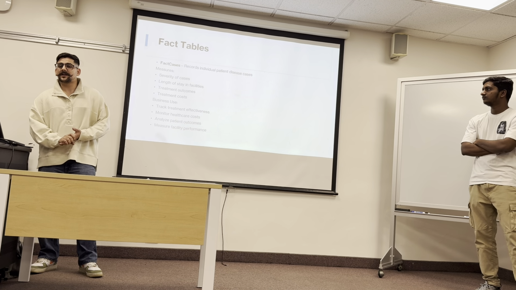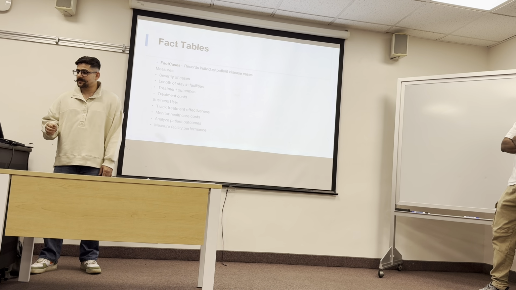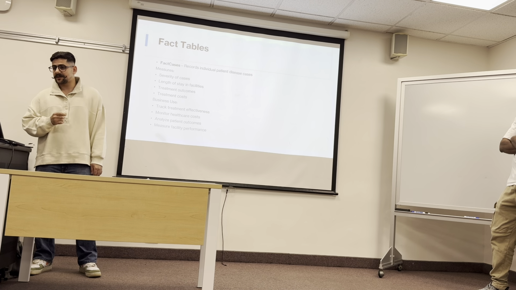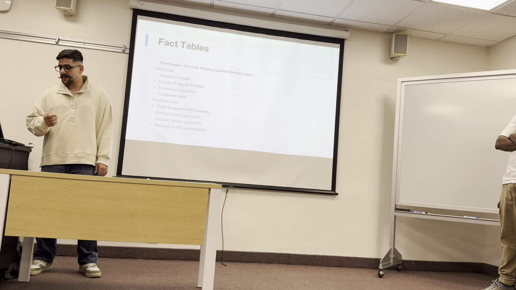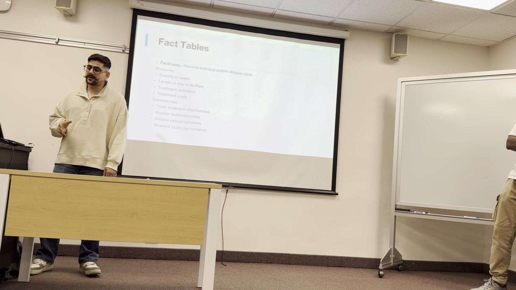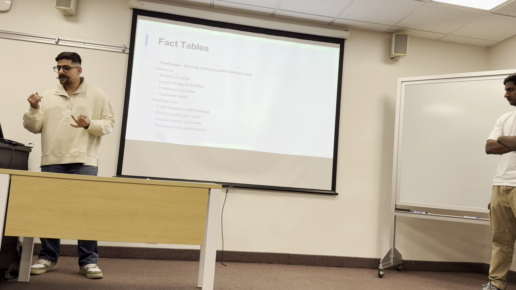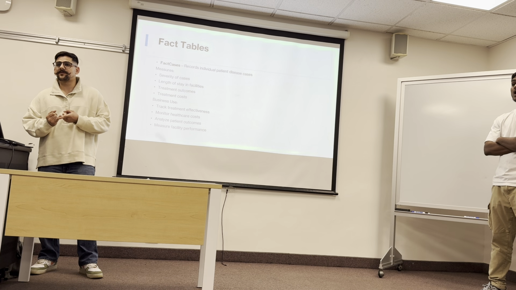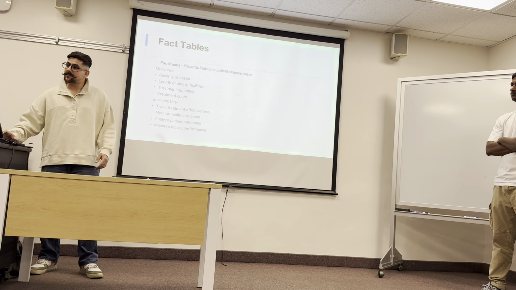So that's the first fact table that we created, the fact cases table. Basically it records individual patient disease cases, and the measures it has are severity of cases, length of stay in facility, treatment outcomes, and treatment cost. And the business use for this particular fact table is to track treatment effectiveness, monitor healthcare cost, analyze patient outcomes, and measure facility performance.